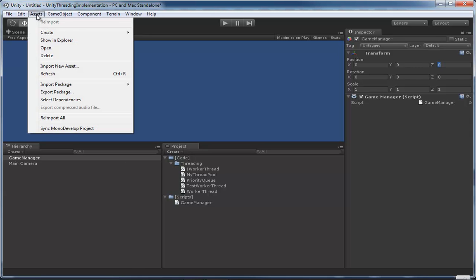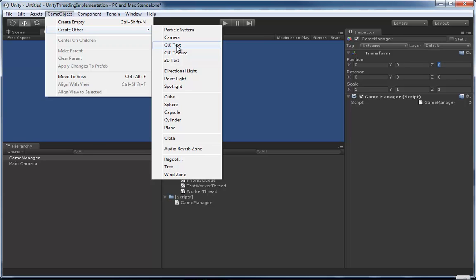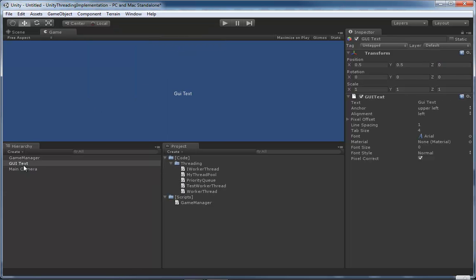I also want to add another game object. This one is going to be a GUI text. Rename this one to be debug text. This is just a temporary game object.